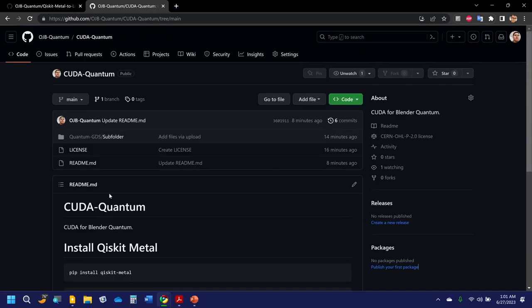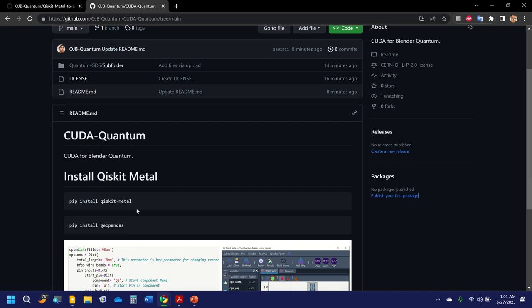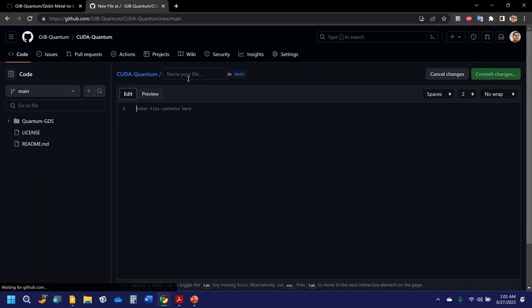And one more thing, let me give you one more bonus example. So let's say we wanted to display a number of dependencies or requirements. So what I can do is, again, add file, create a new file, and then I can type in the word requirements. Requirements is just a description, or it is a folder or file that you can show which libraries or which kind of software is needed for using the project that is displayed on this repository.